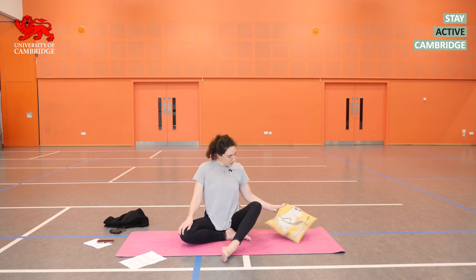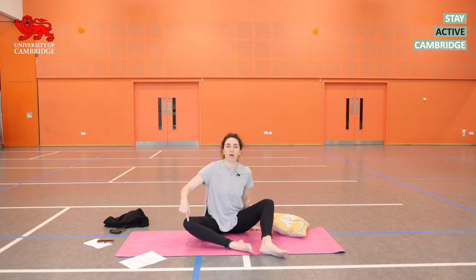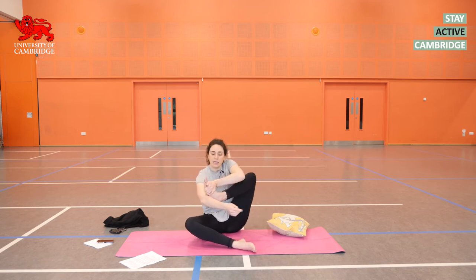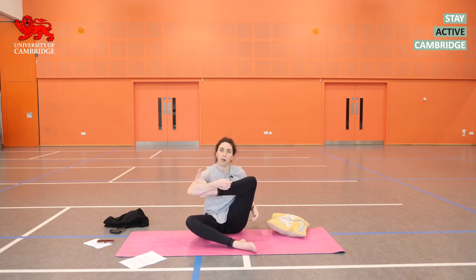You're going to have three more breaths here. Then inhaling, blink your eyes open. Bring your right leg so it's half bent in — your right foot roughly level with your right knee, making a nice straight line of the shin. Then pick up your left foot, swing your left leg across, and see if you can tuck the left foot into the crook of the right elbow. See if you can wrap your left arm around so that you are cradling your left lower leg in both arms.